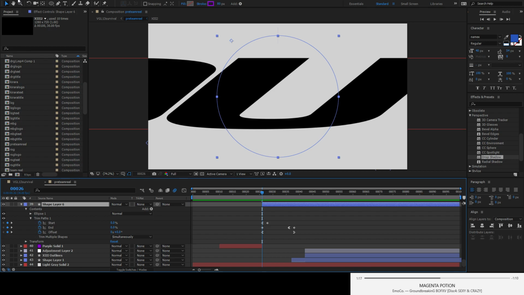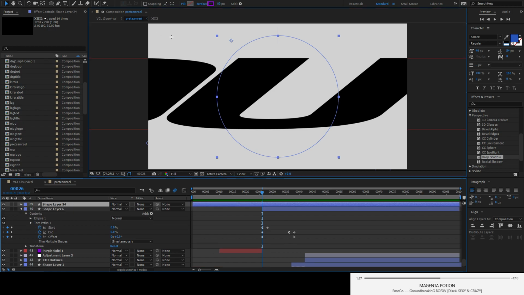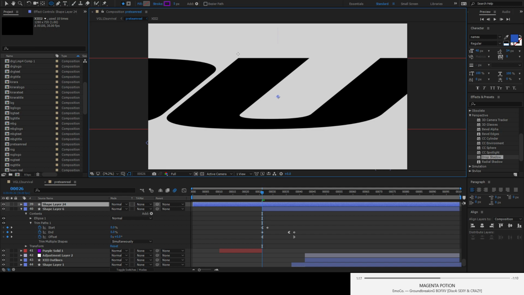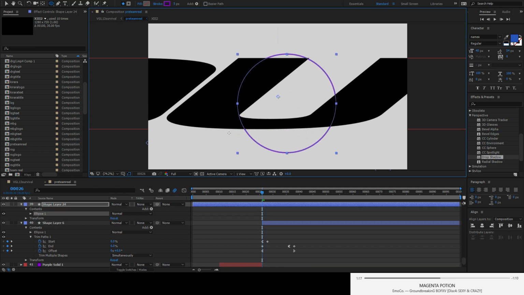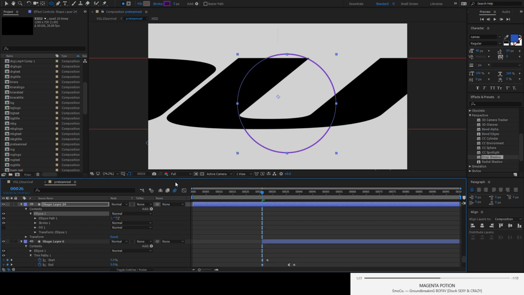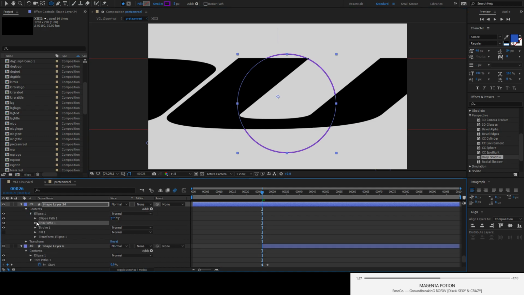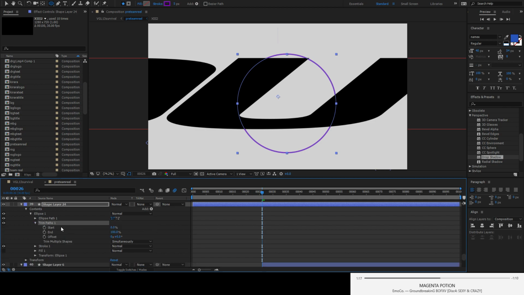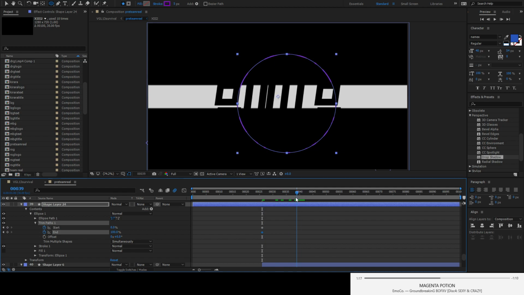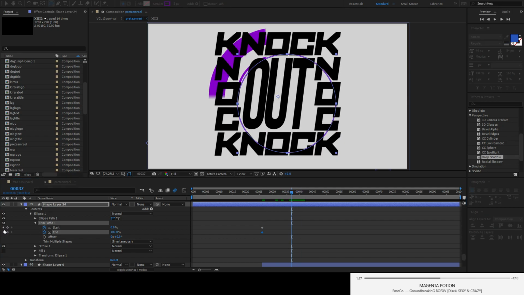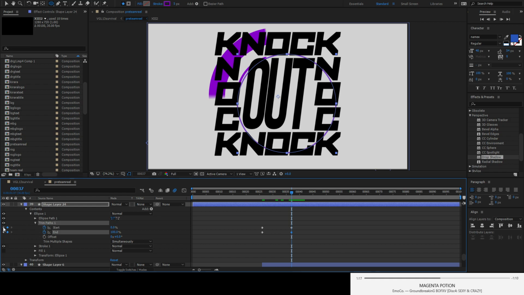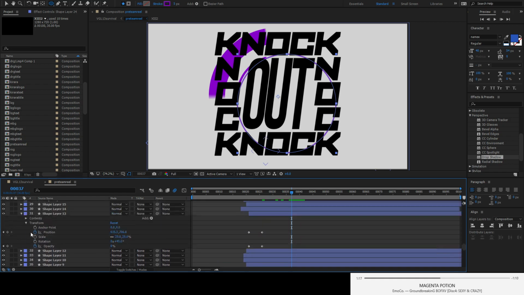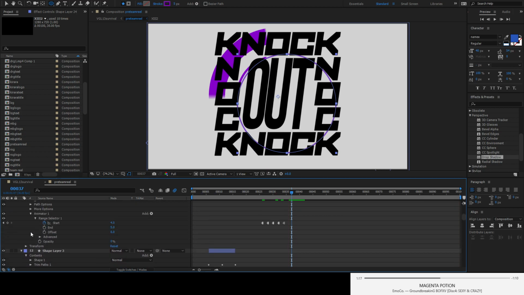Let me just see, layer, new shape layer. Let's do some random circle, and then trim paths, and then let's say, okay, start, end, whatever. Move it forward a bit, and I'm gonna hide a bunch of stuff so you can actually see it.